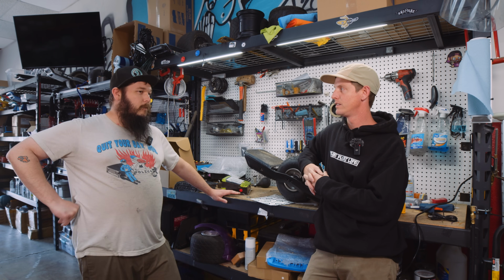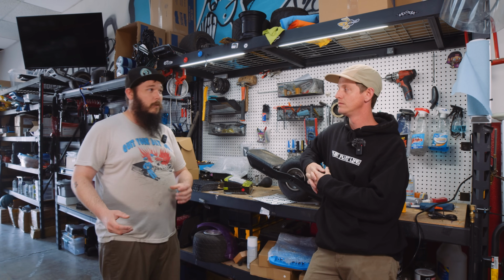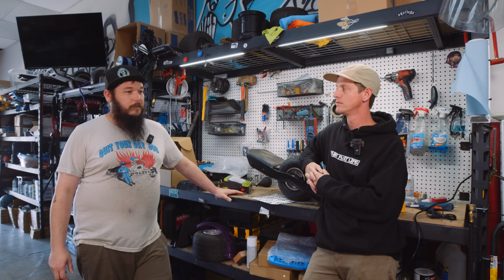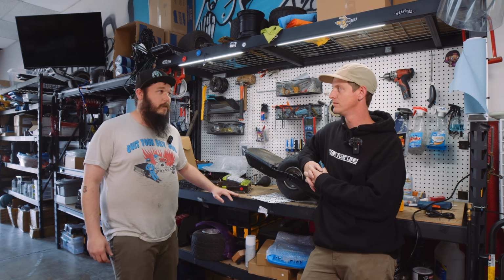Perfect. The most difficult part would probably be plugging the motor in. The motor connector is, I think, redesigned by Tony. I don't think he had access to that part. So I think it was a little tight, but I got it in there. We used our little metal lock ring and now it's on there tight.